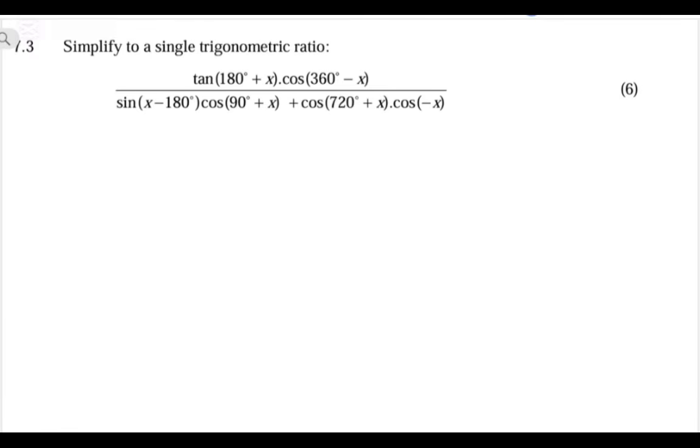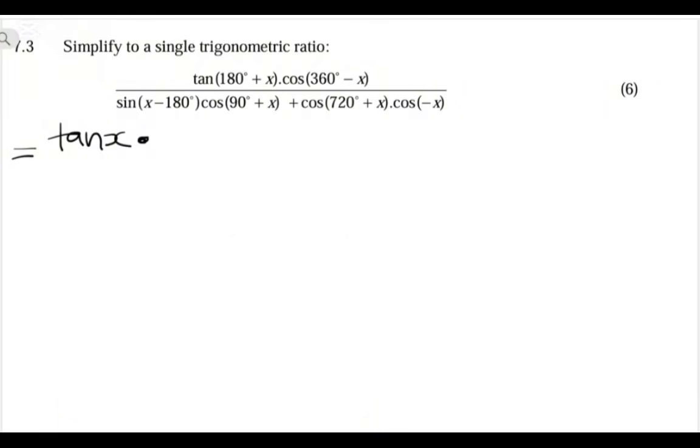So how can we simplify this one? This is very, very easy, but it needs you to be very, very careful. Perfect. So tan of 180 plus x, this is found in the third quadrant. So this one is going to be equal to tan x. How do we know? It is because this is found in the third quadrant, actually. So you need to know all those kinds of stuff.